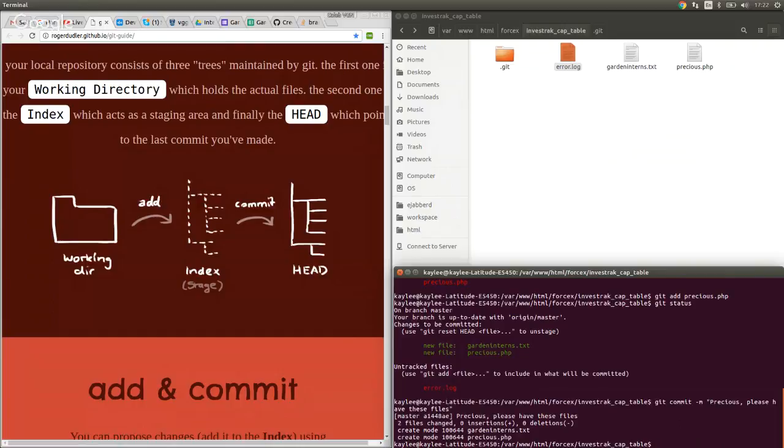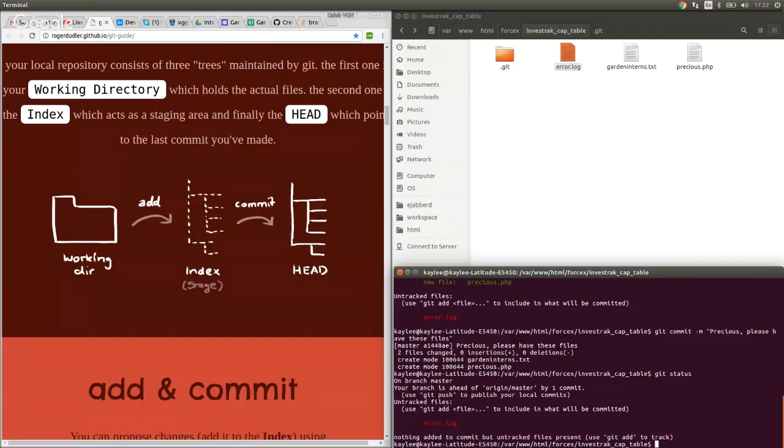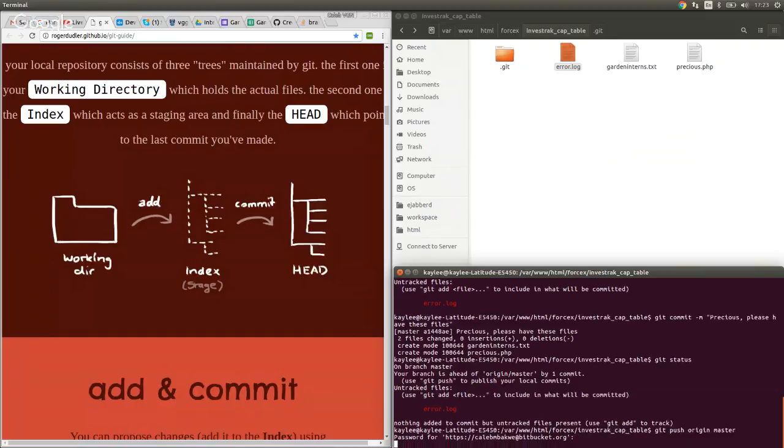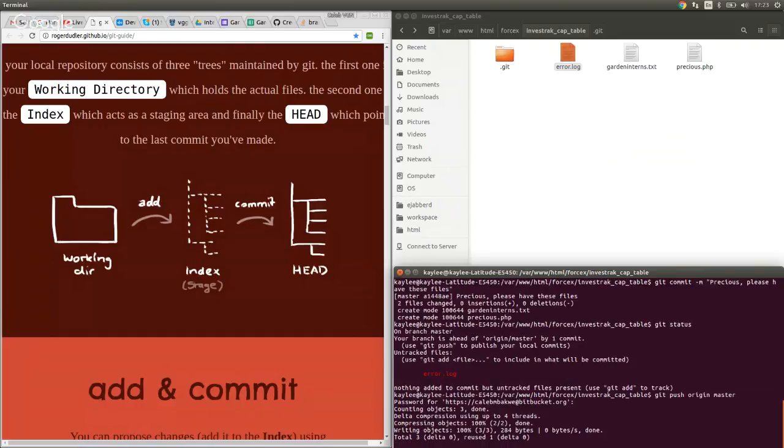It has created two files, but it's still not having error.log. If I now want people to have these, which you are going to pull for me so that you just confirm, I'm going to git push origin master. It will ask me for my credentials and push those two files to the server.